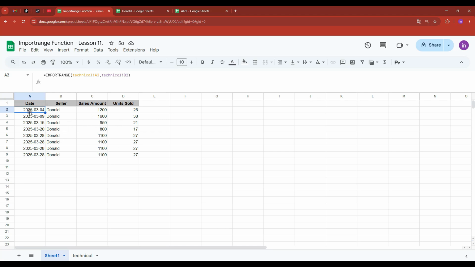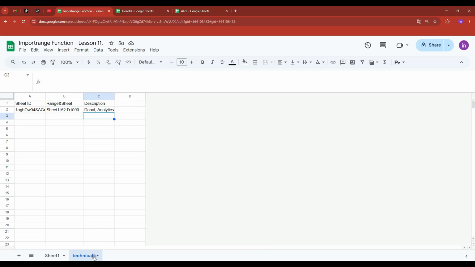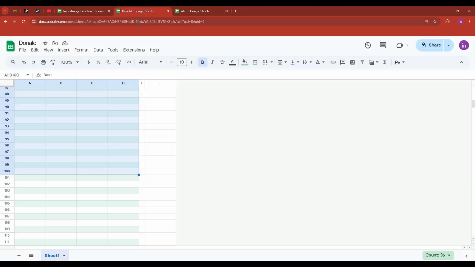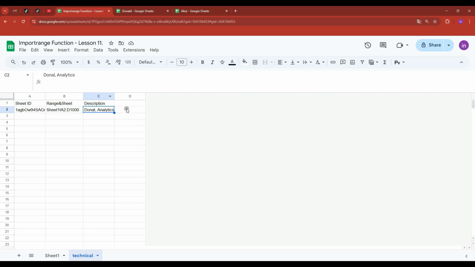So essentially you're building a small tool for managing your import settings from other spreadsheets. Also, for convenience, you can copy the link and use a smart chip. Just paste it, press tab, and now you have a chip linked to your spreadsheet just to keep things organized.